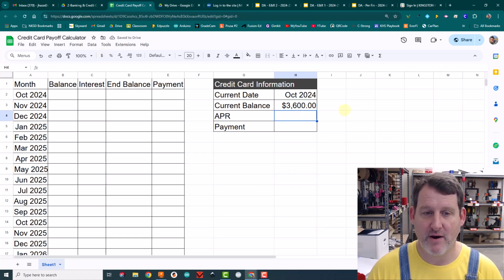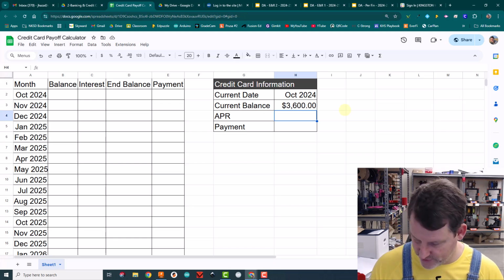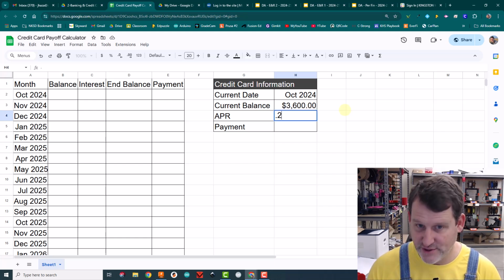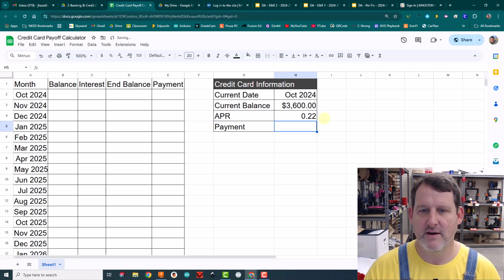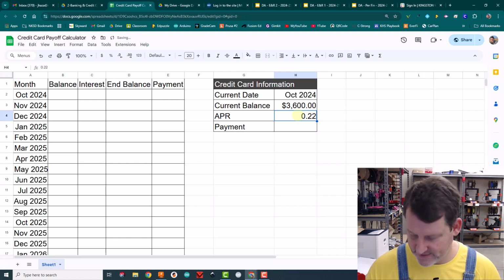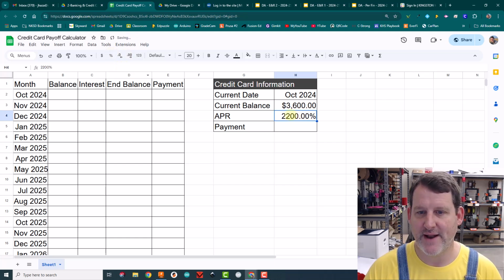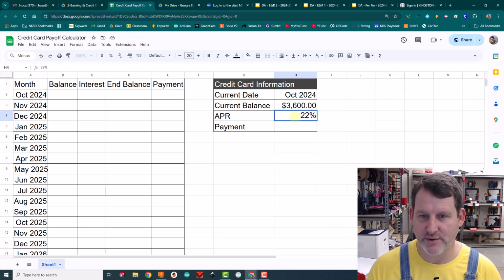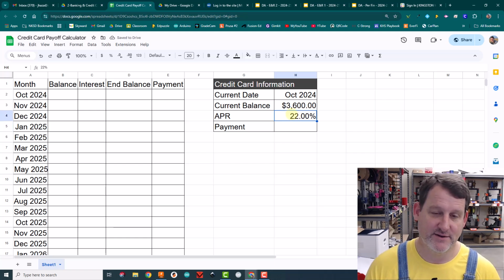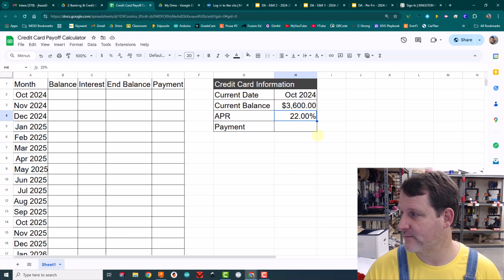And now my APR. So my APR, I don't know, is like 22%. Let's do that. So 0.22 we'll enter here, and then we'll click on it and we'll do percent. Now, if I were to go back and undo this, and instead just say 22 and then hit the percent button, notice how it adds those 2 extra zeros for me. So that would be 2200%. I just need to go back and remember, okay, no, I did 22, and now it works fine because it was already set to be a percent. So just work through how you have to make it work.